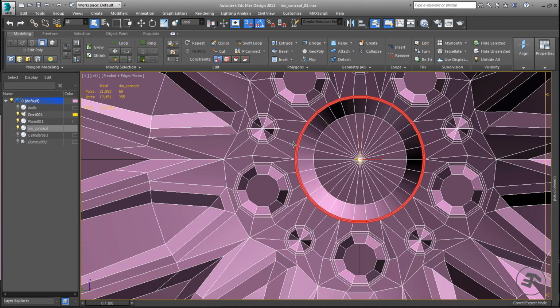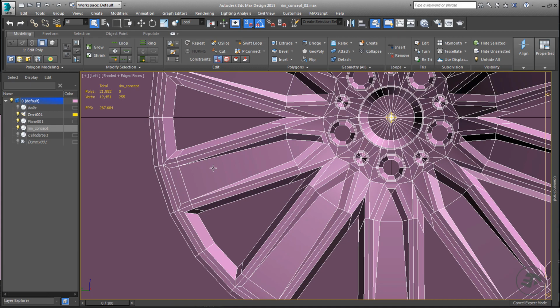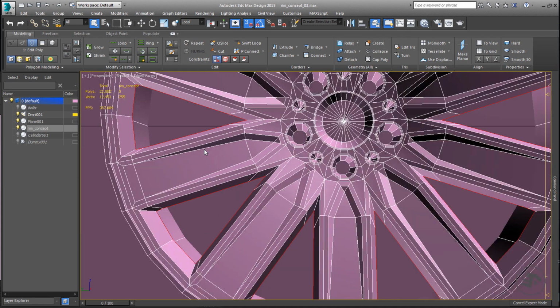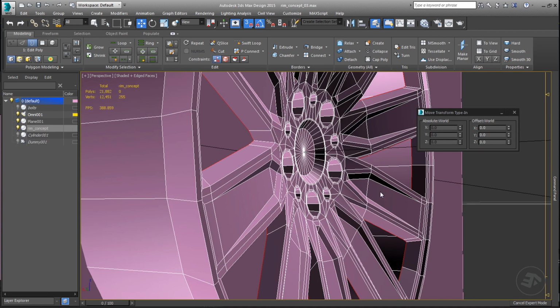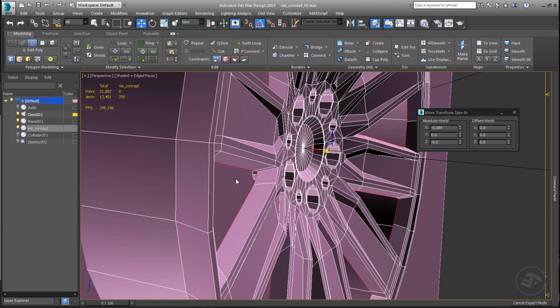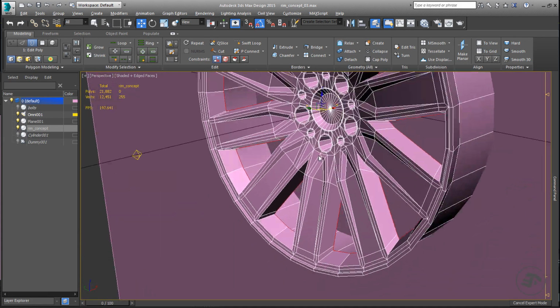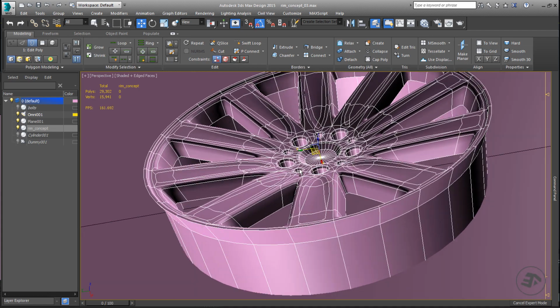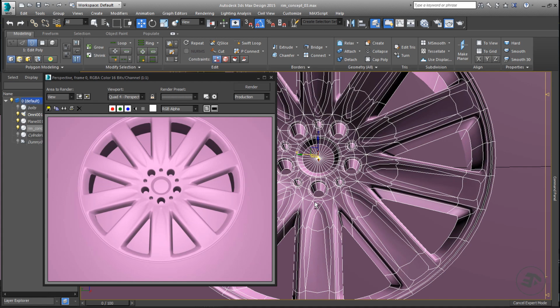At this point, we need to evaluate the overall shape of the rim in order to perform the final refinement on its shape. I am going to increase the depth of the spokes by moving the gaps borders on the x-axis, as shown. Let me remind you, this is only one iteration in the Turbosmooth modifier.